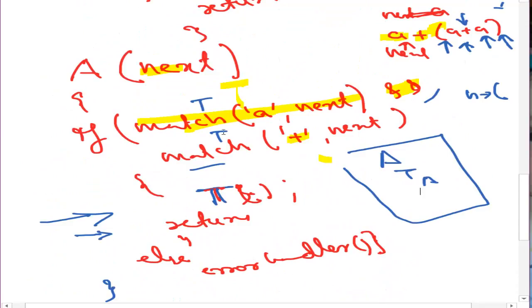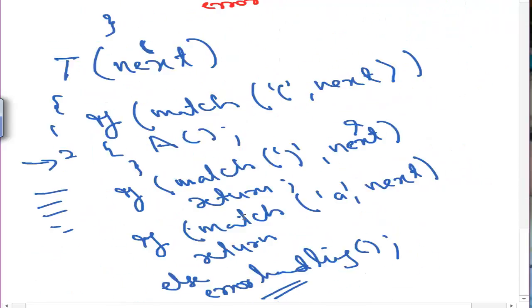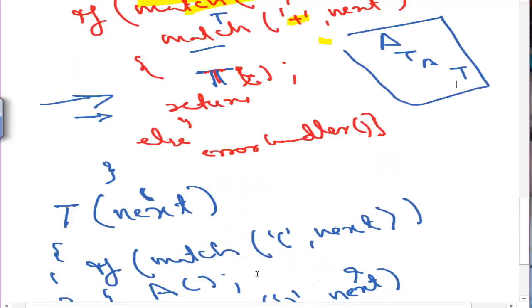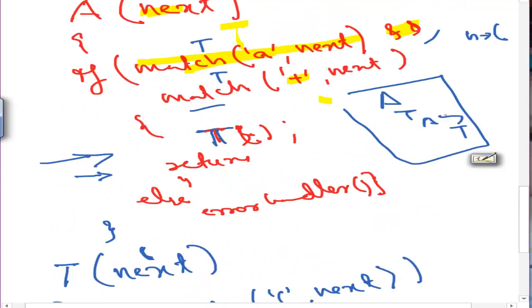And then when we call the A, we did our procedures and all. Okay, and we call the T again for the right parent. Okay, then when we are done with the T, it finishes, it goes back to the A and starts doing whatever was left in the A, and then it goes back to the T, whatever was left in the T, and then it goes back to the A, for what was left in the A. Try to do that. You just try out these things on a copy, and this is simpler, and you must have no knowledge of the recursive calls from any programming language, and that will help.